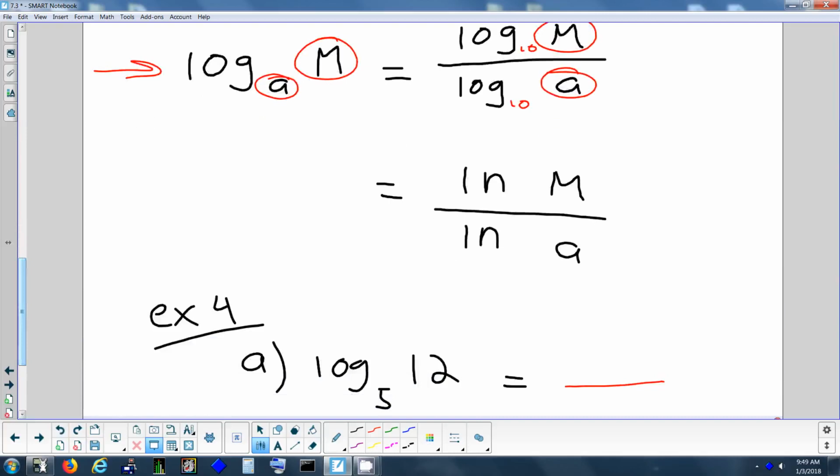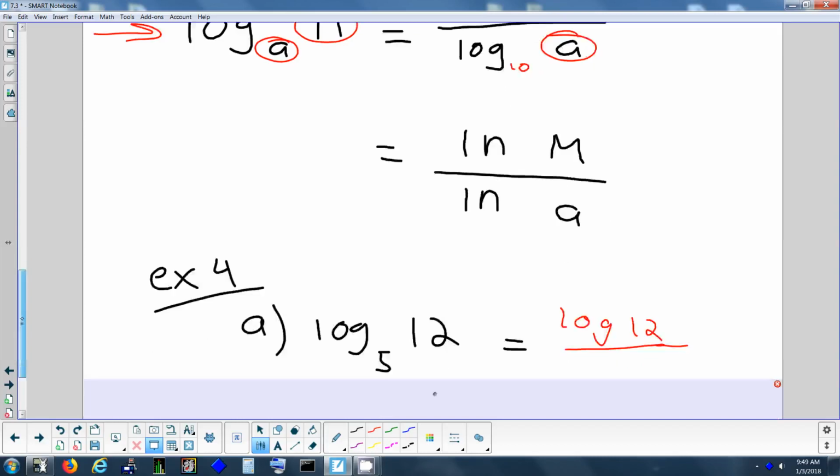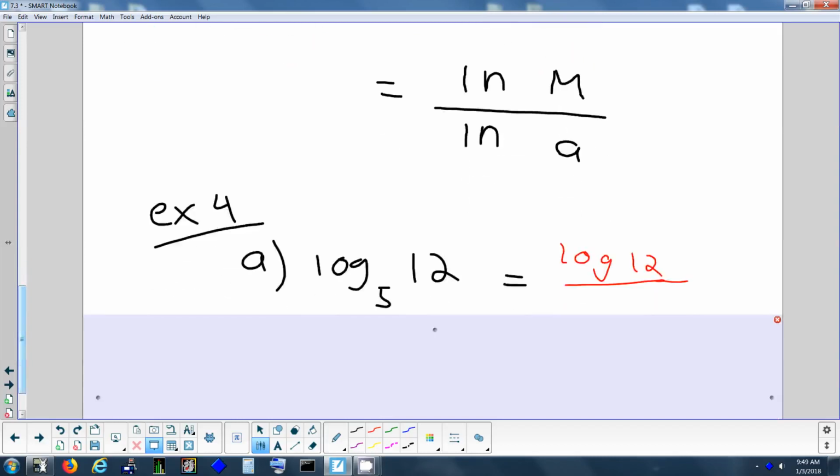Right, so Haley, if I want to type that in as a fraction, what would go on the top? A little more than just the 12. What else? Log 12. Yeah. So log 12 on the top. And how about Cameron on the bottom? Log 5. Log 5. That's it. When you said log 5, what was the base on what you just said? Base 10.